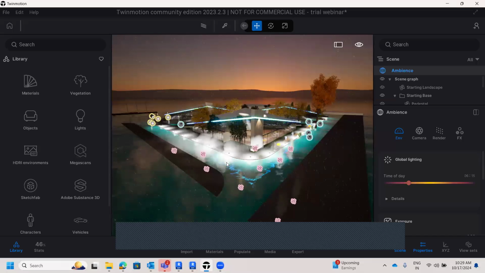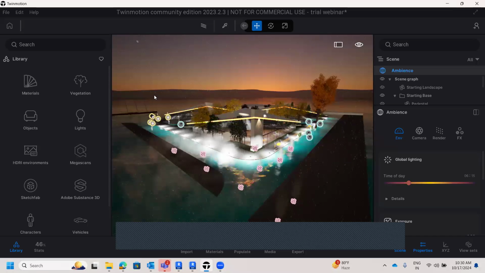It's a quite easy to use interface, and as you can see, there are only three to four minimum options available which you need to explore. One is the inbuilt libraries. One basic advantage of using Twinmotion is that it has incorporated a huge number of libraries within.